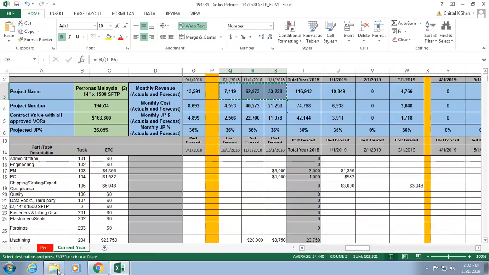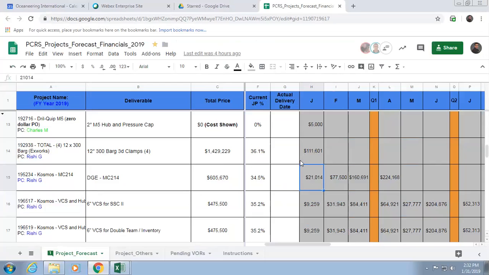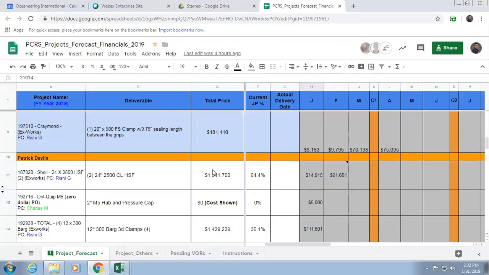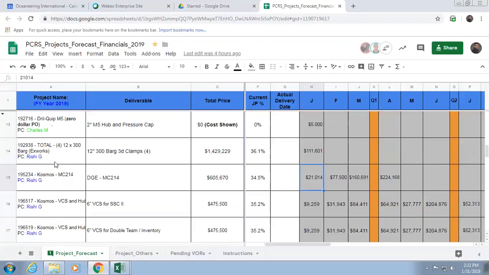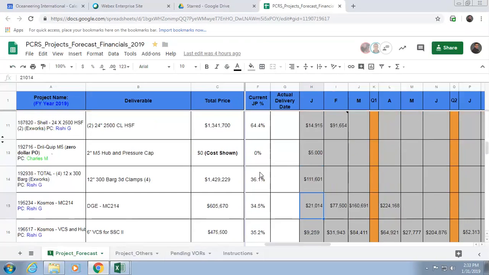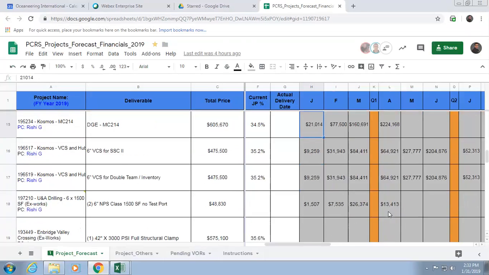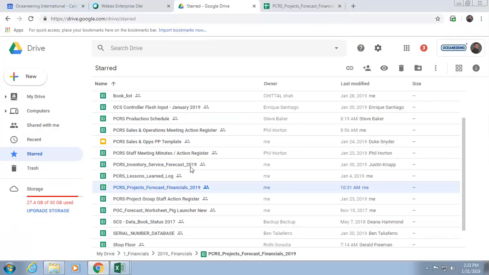Right, so this summary file is important, and even for projects, as a project manager, you want to see your portfolio. You want to see how many projects you have, what they're doing in one snapshot. So it has your current JP, your as-built JP, and your forecast spread in this file. So some of the engineering projects or NPD projects we were talking about will be staying in a different file. So I'll share this file with everybody. So in case you don't have the access, you're going to get the access after this meeting.